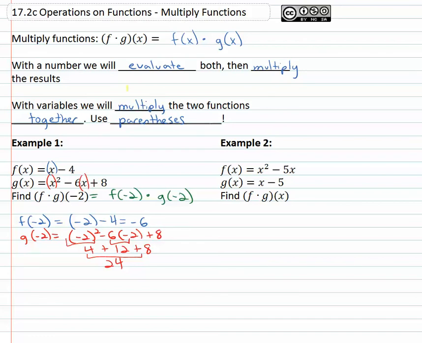And so then we look at our operation we're doing, we're asked to multiply these results together. So we're asked to multiply the result from f, the negative 6 times the result from g, the 24 and negative 6 times 24 is negative 144. We have our final result.